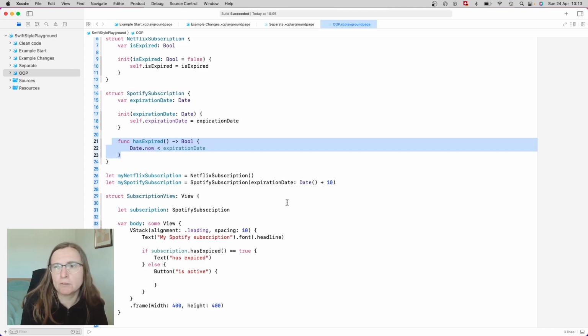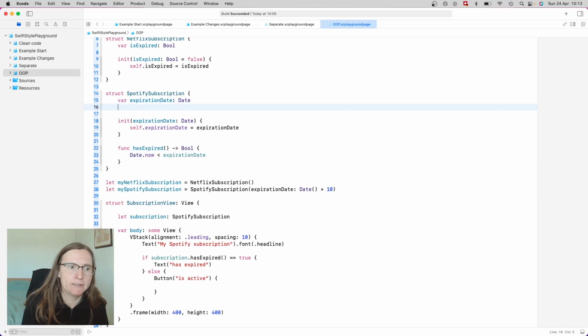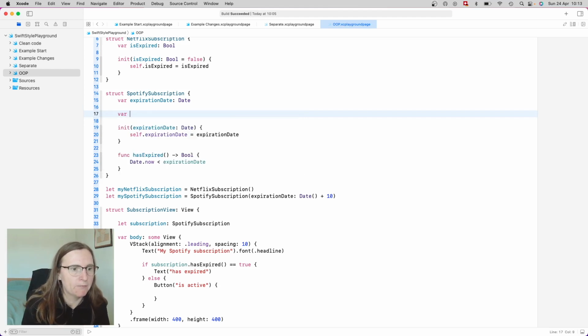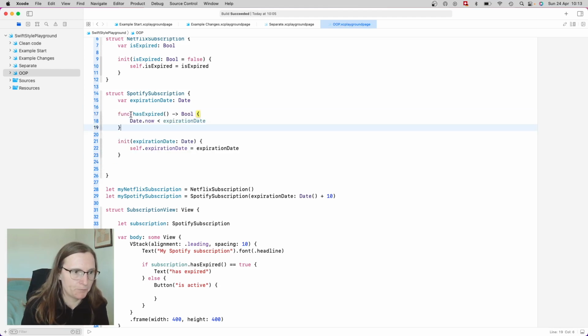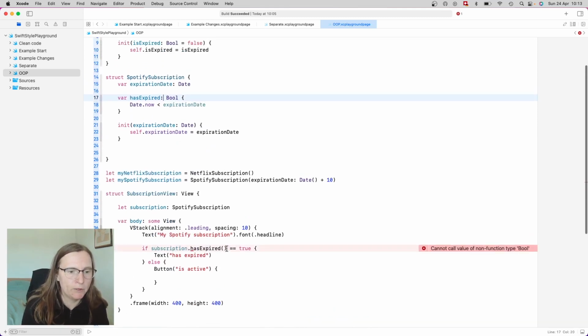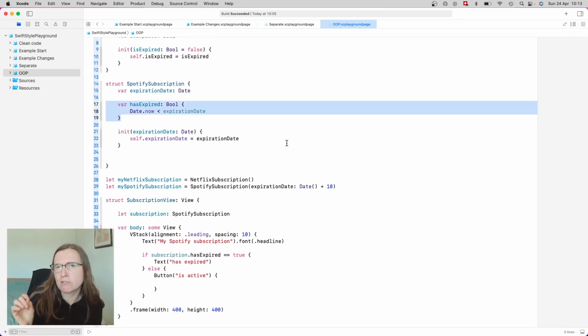So sometimes if you know it's more like a property, you can also make it look from the outside more like a property. You can just say it's a computed property, actually. If it's like a property, but you have to compute it, it's a computed property. So I'm going to change this into a var, Bool. Which means then here in my view, I don't need to use the function call, it's just like a normal property. It is a small difference, but sometimes if it feels like a property, it can be like a property, but obviously you can change your mind.